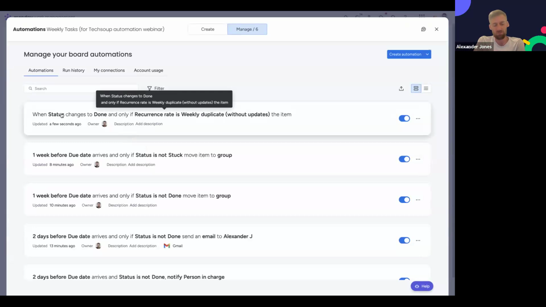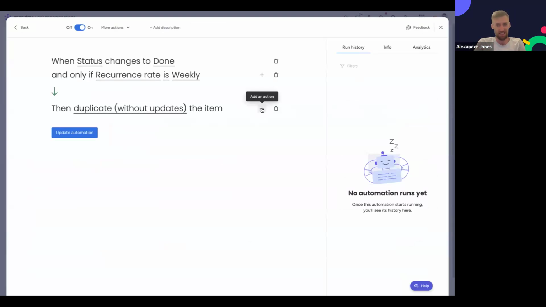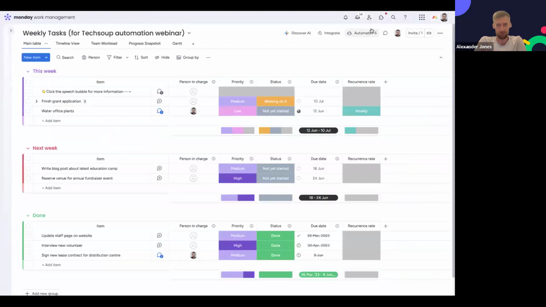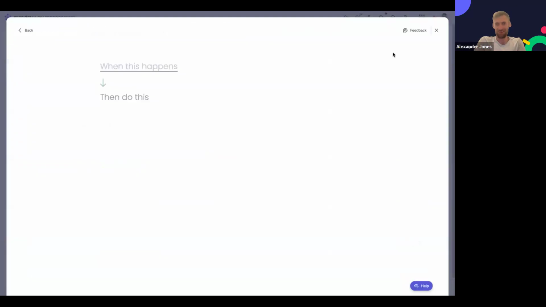The first iteration of this watering of the plants gets moved down to done, and we have a new one created as a result. Now, you might think I could add more actions here that would start to reset this new item. But the actions that I add here will apply to the existing item. So what I need to do is add a new automation, our 7th automation.